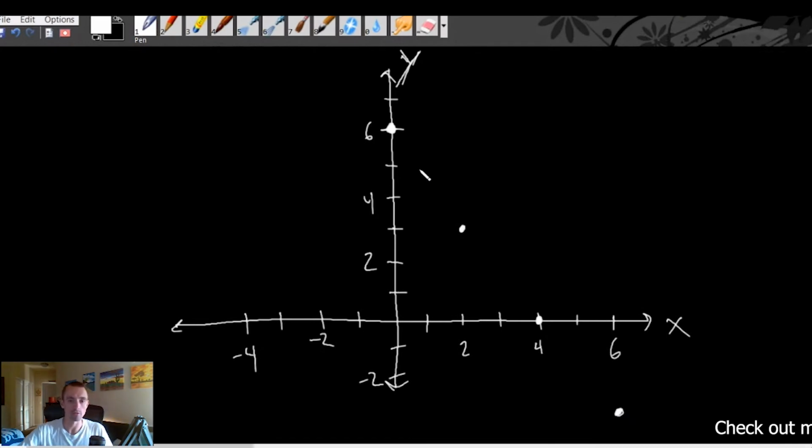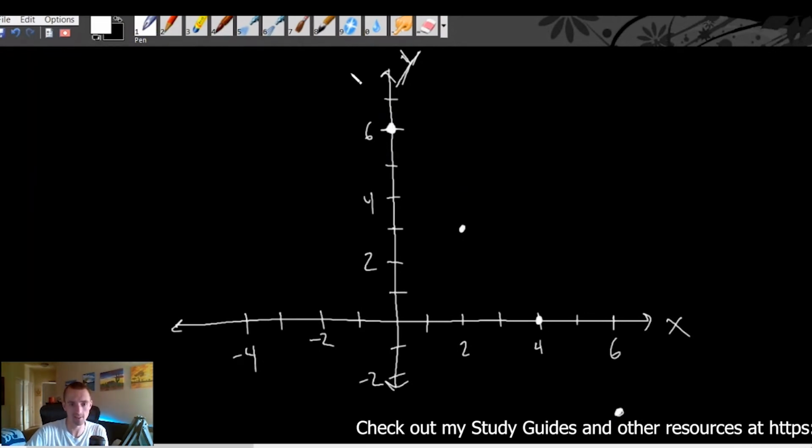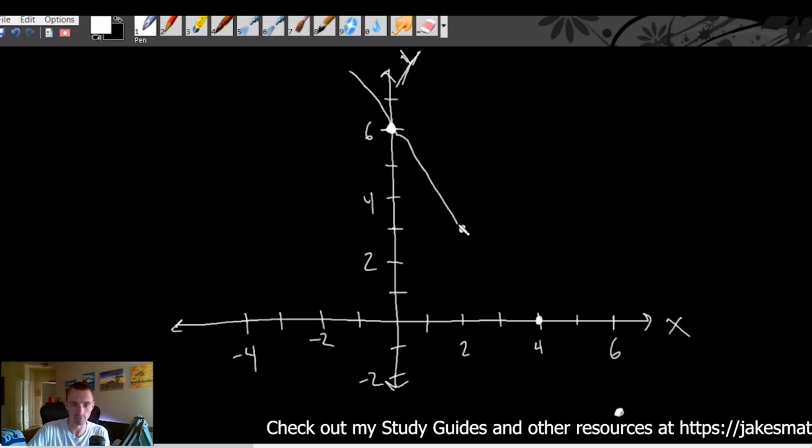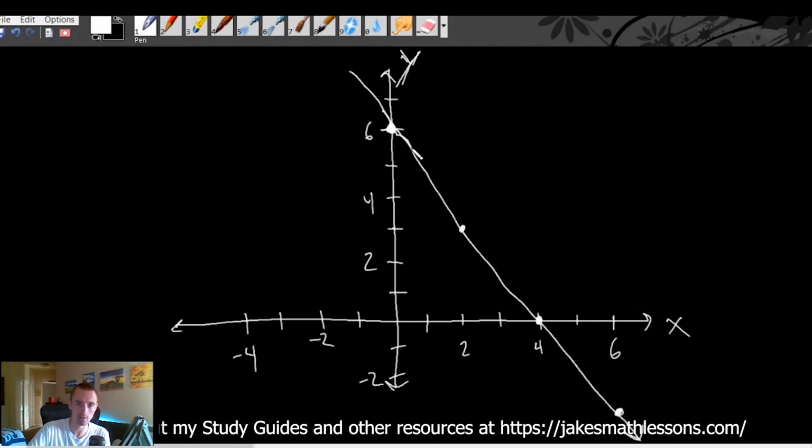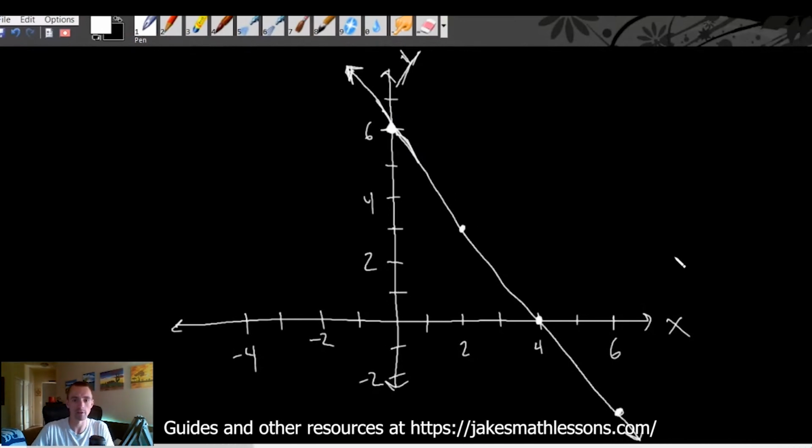And then all we really have to do from that point is connect the dots. So I don't know. Let's see how well I can do this in a straight line. Might not look too pretty, but here goes. It's not terrible, except for this little bend in the line right here. But yeah, it should be a perfectly straight line if you can. So then we get something like this.